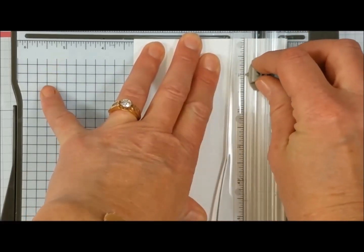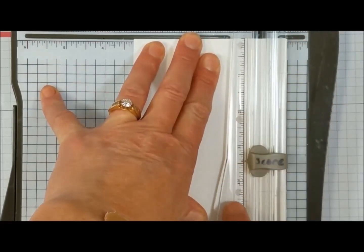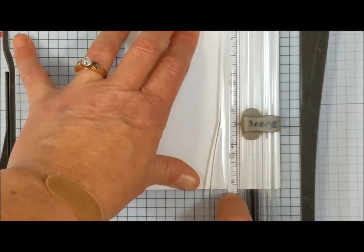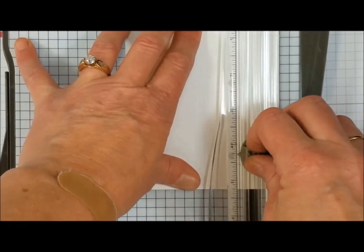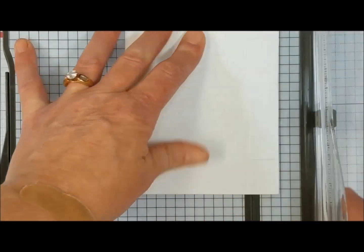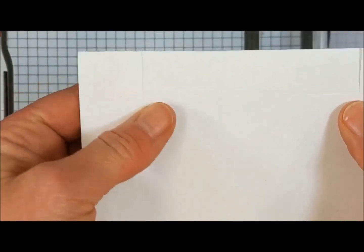And I'm just going to put it at the 1, score it down, score it down, score it down. Then I'm going to come down here to 4¼ inches. Let me scoot that up just a little bit. 4¼ because I went in 1 inch from the 5¼ inch side. So at 4¼ is my other cut line. So 4¼ I'm going to do up. Come back down to 4¼ up and up. Okay, so then we've got a nice score line right in between those two cut lines there.